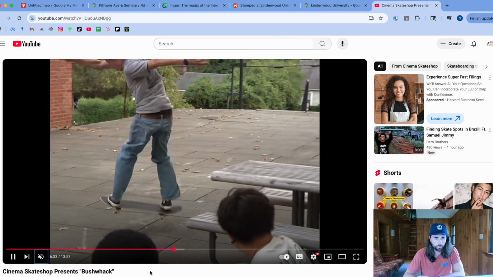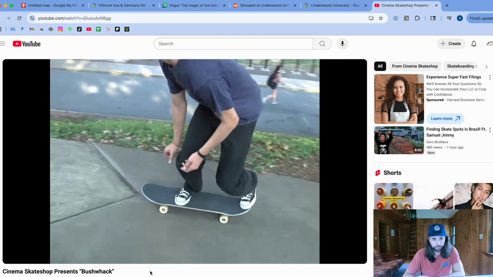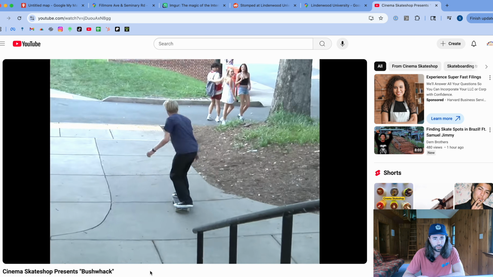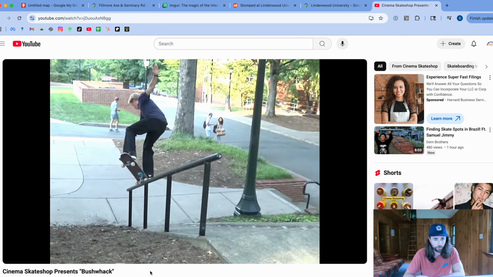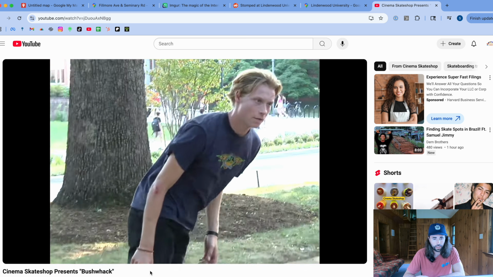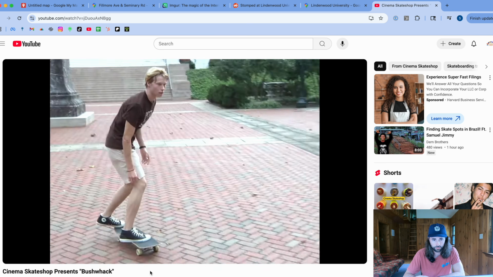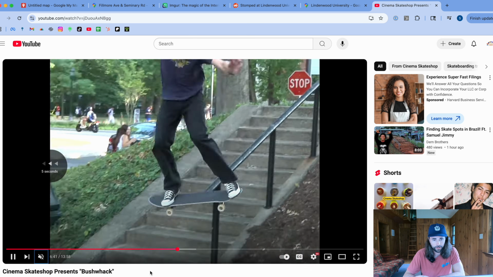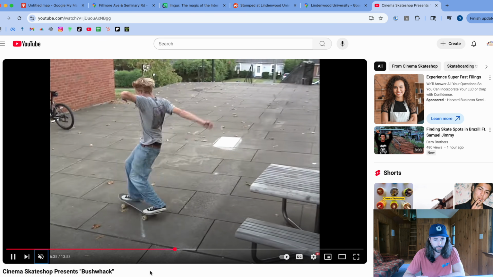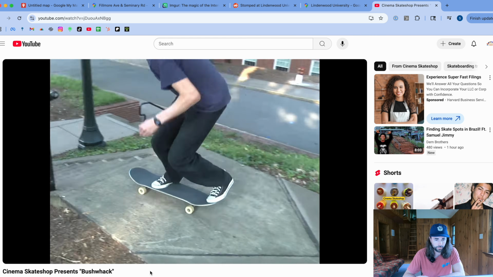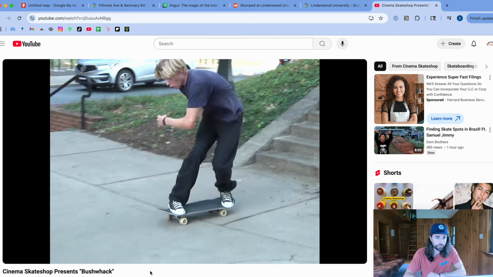So here's another example. I was watching this video from Cinema Skate Shop. They're a shop video, and this shop is kind of close to me. It's a couple hours away. And so I was watching this and just seeing if there's any interesting spots to skate in Charlottesville if I wanted to go down that way. And I saw this rail. And so I'd never seen this rail before, and I mean, if it's being front crooked and front feebled that well, it is probably pretty good.